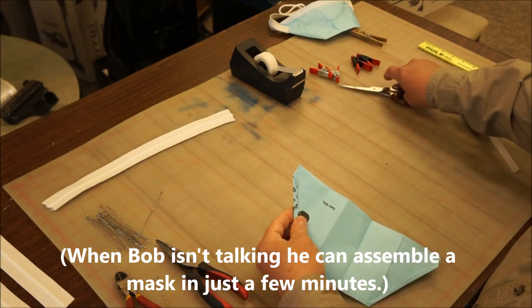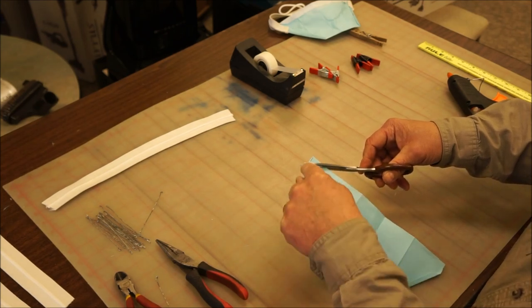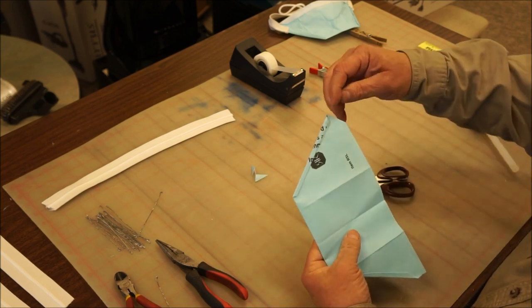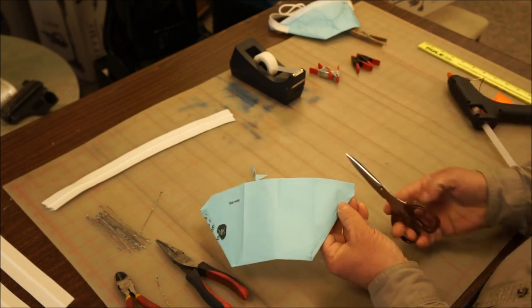Now we're just going to make a little cut. And this is a 90 degree angle here with the folded edge. I'm just going to clip that off. And I clipped it off not quite to the edge, just a little bit of a space there. Same here.